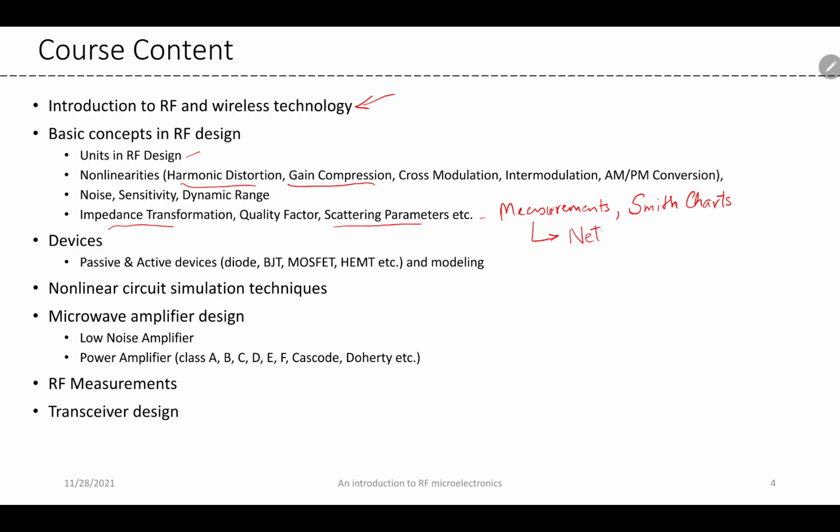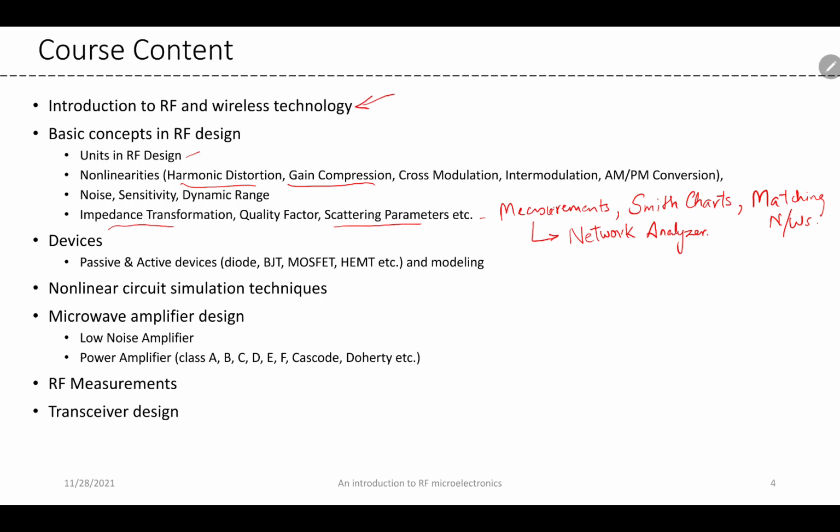So we'll talk about the basic principle of a network analyzer. We'll talk about how to design matching networks, and we'll see why we need matching networks. So these are all the topics, an overview of all the topics we'll be discussing throughout this course.